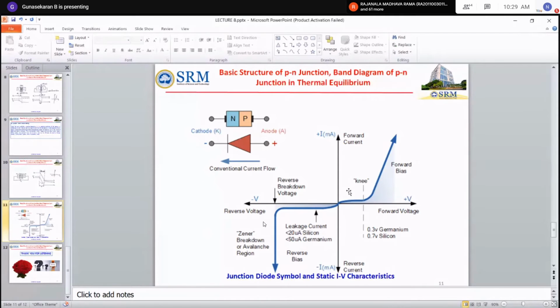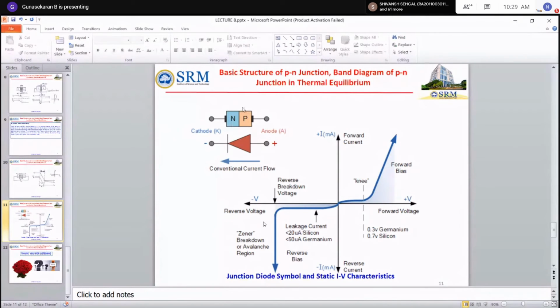So this is the PN junction, and forward bias and reverse bias. See how the junction is first formed. What happens when the PN junction is formed? The depletion region is formed, or the built-in potential is formed, and then you study what happens when your PN junction is connected to forward as well as reverse bias. So that is these 12 slides here. That's all.